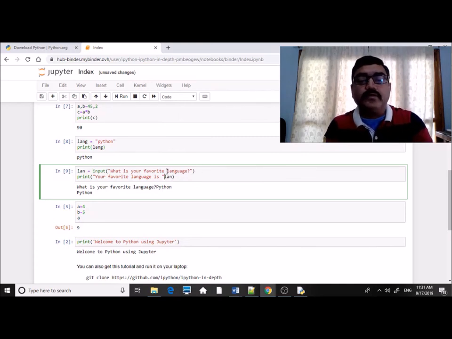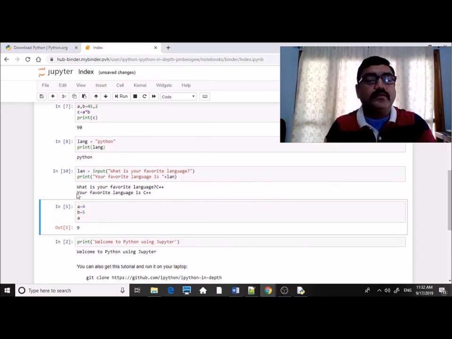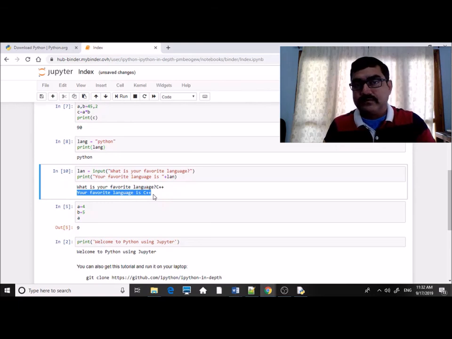Both are strings. To concatenate two strings in Python, you can use comma or plus operator. So here I will use plus operator. Now execute the code again. So here you can give C++, for example, whatever language, right? And then press enter. Here you will be able to see the message, your favorite language is whatever the value that they have entered.